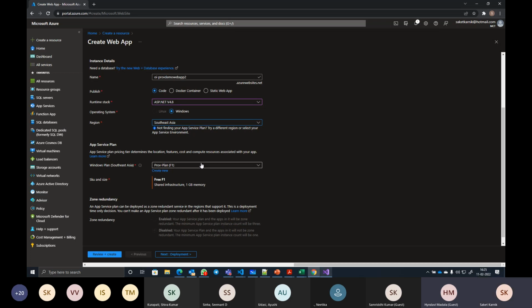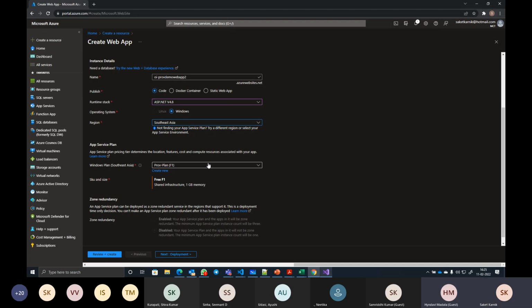Okay. So I was talking about this plan. Choosing the same plan as that of the previous one, what does it mean? It means within that same virtual machine, this new application should also be hosted. And we have selected F1. Total 60 minutes per day limit is there.